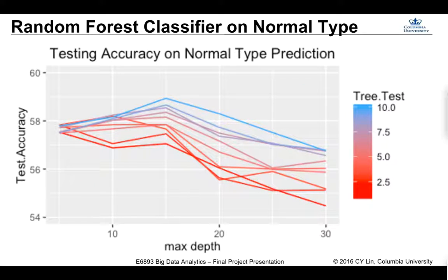Now when we apply these models to the test data sets, we see that there is noticeable overfitting. Once we pass the threshold of 15 levels, the test accuracy just goes down. So it seems that a depth of 15 is the best one to use for whatever number of trees we have.